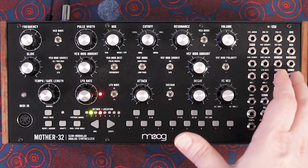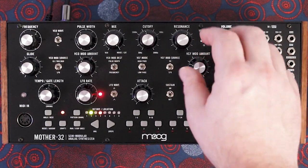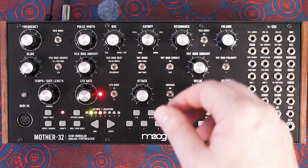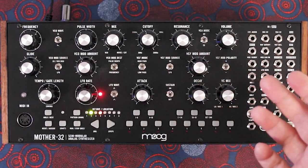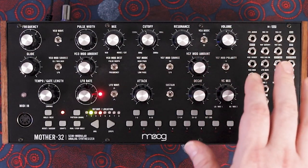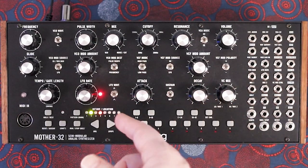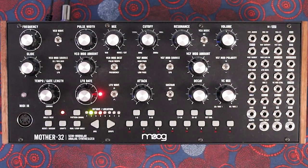Now, many modules have things like random voltage to make this a little bit less rhythmic. Although waves have a rhythm, the rhythm isn't always consistent. And that's partly why it's sometimes nice to add some randomness. But we don't have that option immediately available on the Mother. You can, however, modulate the actual rate of the LFO using the patch bay, and I'll get into that later. For now, let's get back to our example.